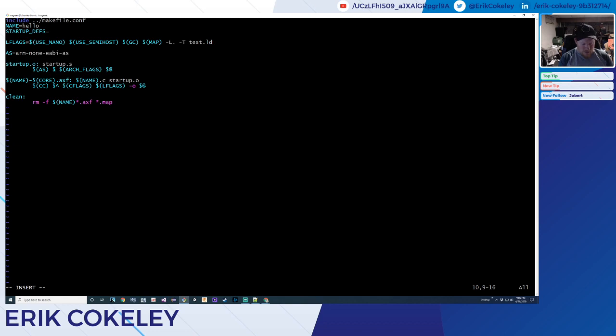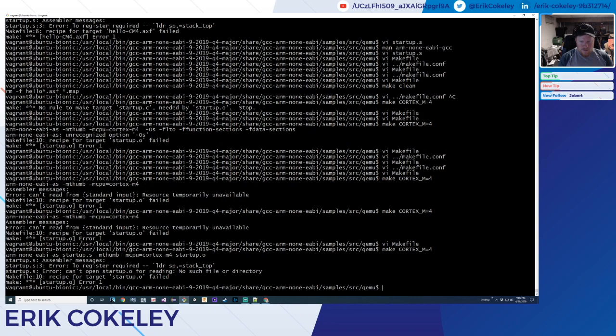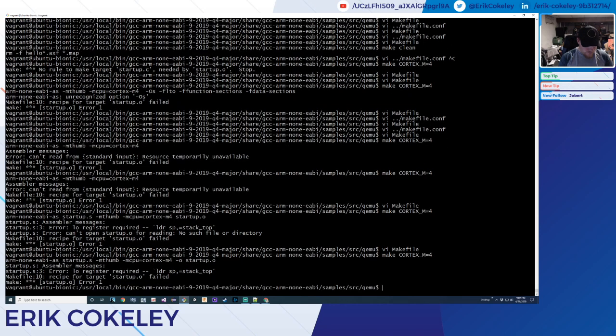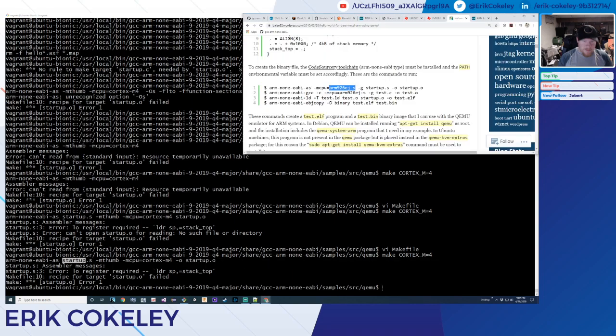Do I want it in that order? I need a dash O on that. Oh, yeah, that's exactly what it is. For the out file. So that looks better. Compiling this, I mean, this could really come after the flags.